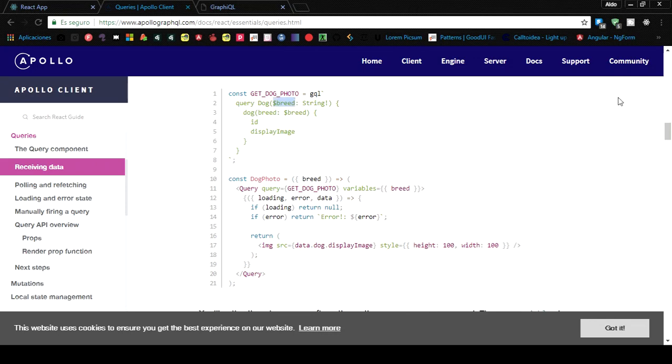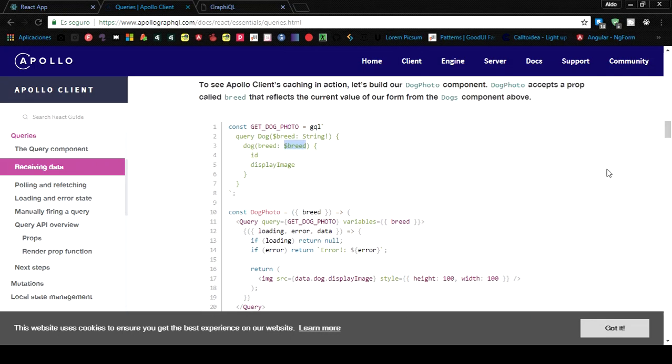So we need to specify this parameter. Okay, we actually need this query with the name of your model and to specify this. In this case this breed is going to be a string, okay, and this breed is coming from here.